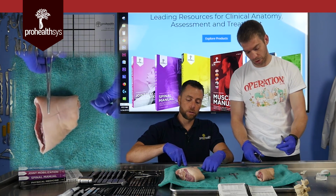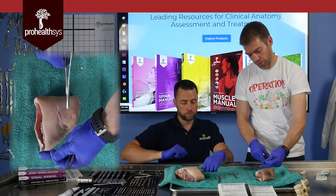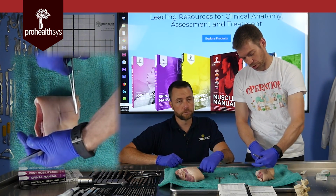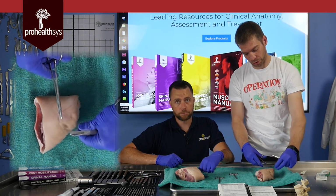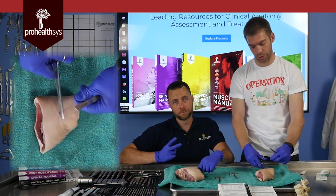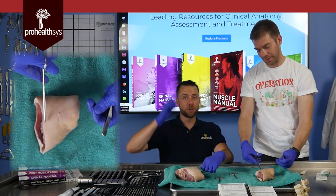So do another couple of throws, loop around, grab the end, pull it through, change direction. I'll usually do 4. Okay, that's a little bit long there. Come back here. There we go. I like 2 or 3 myself. Grab the end.